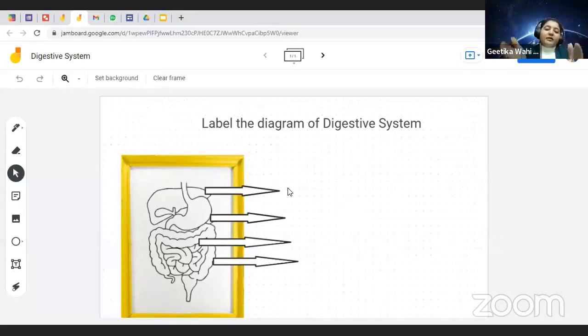When we give them these types of exercises instead of a normal assignment, they first of all enjoy more, and they become more responsive. You can also collaborate with them in creating these types of assignments in the class. I'll be giving you a demo of how I have created this Jamboard.